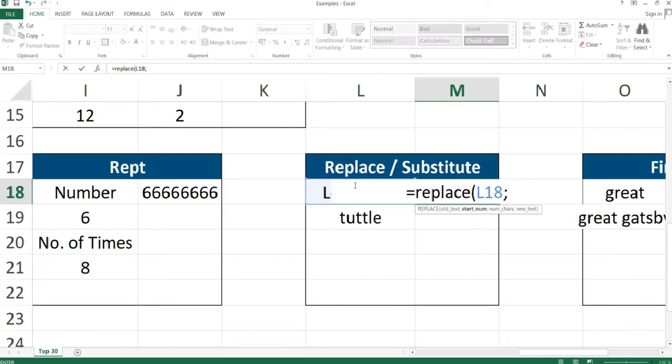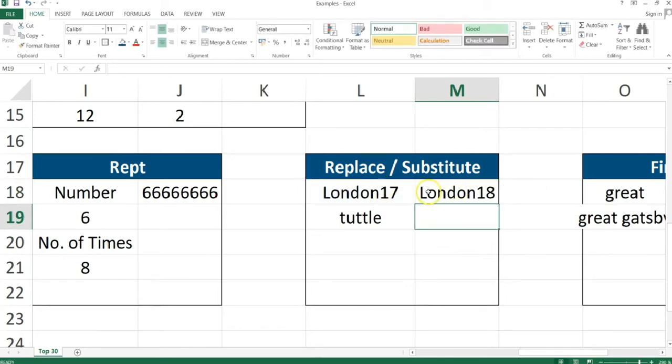I want to replace 17 with 18, so that means I need to start from character 7. I need to go for 2 characters there, and the new text is going to be 18. I need to put the new text in quotes, and this is what happens.